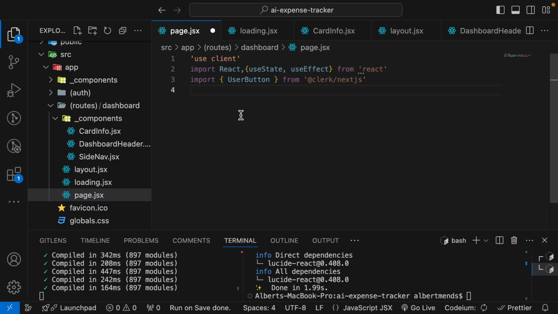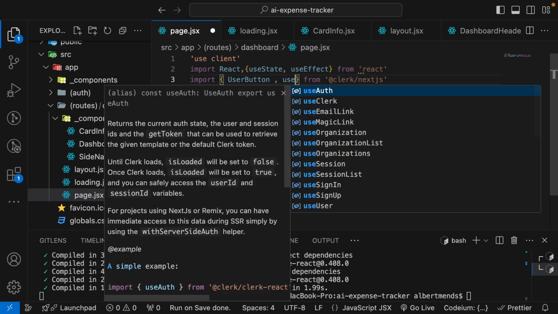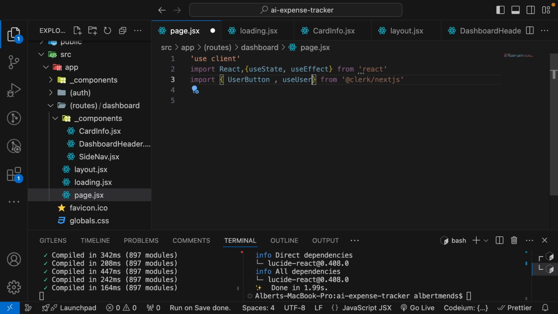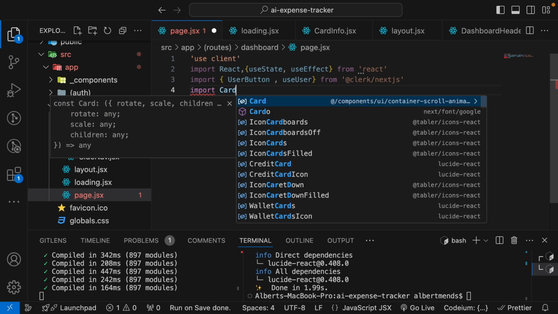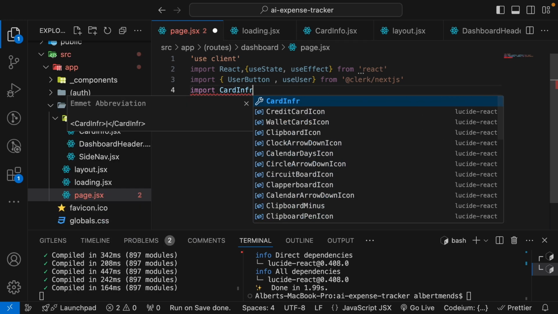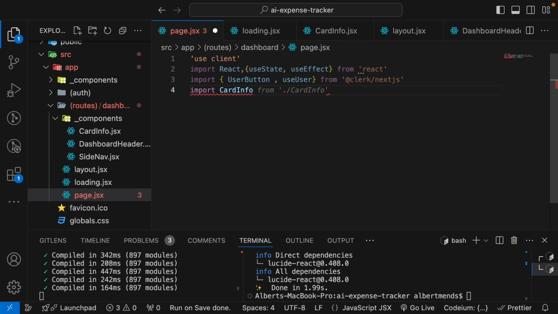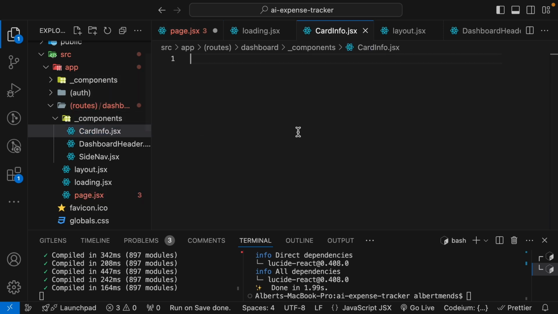All right, so let's move to the page.js. So we have the user button. Let's import the use user. Import a card info. Let's go ahead and create this card info component.